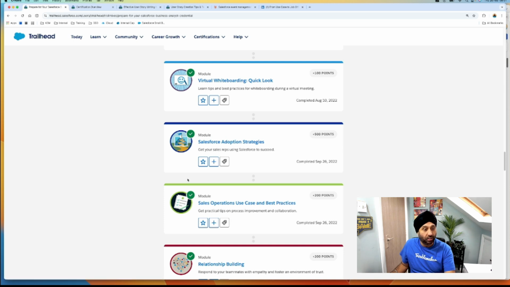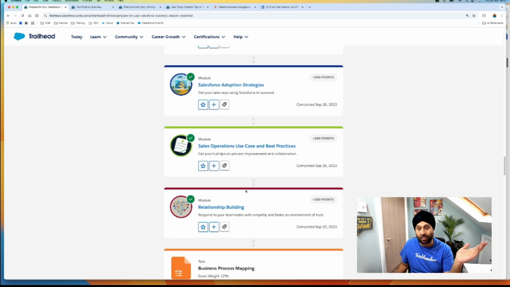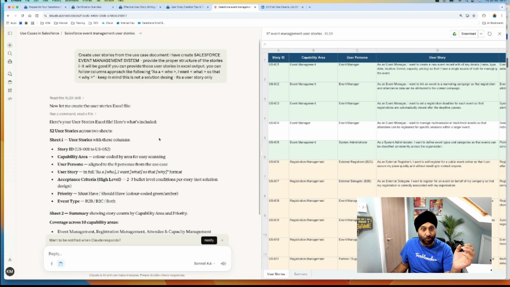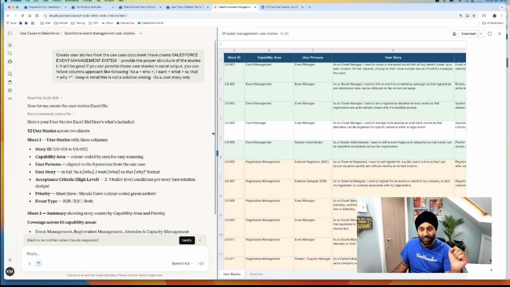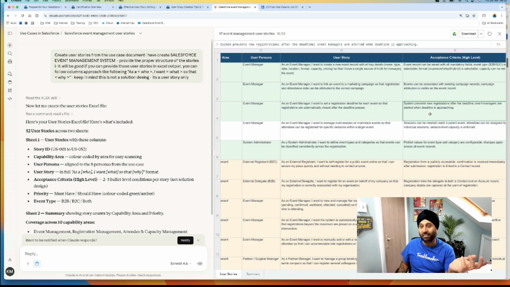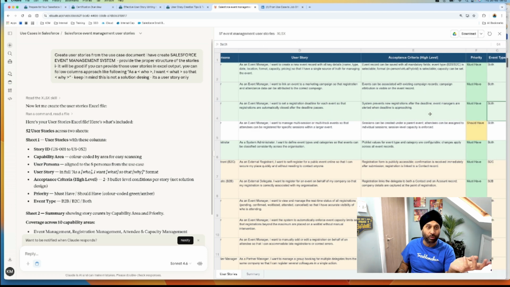And while we're waiting, look, something is coming, and let's see. Look at the standardized approach, and this is the Claude free version. I haven't paid on this document yet. So let's see. You have a user story, you have acceptance criteria, and can I go further? Okay, yeah, and then high level and the priority. So these are the things we normally keep when we write user stories.